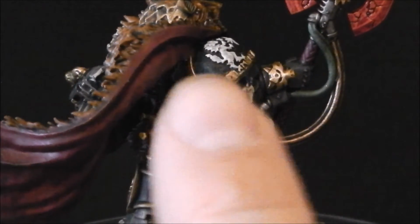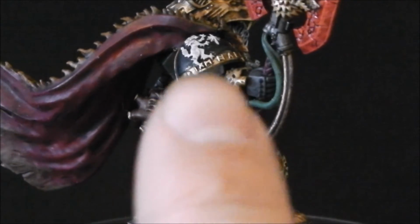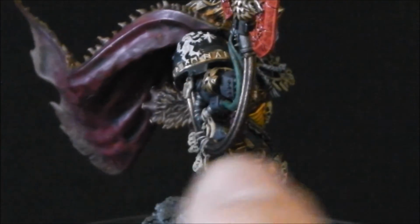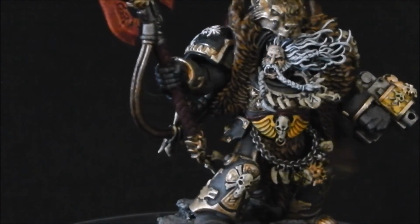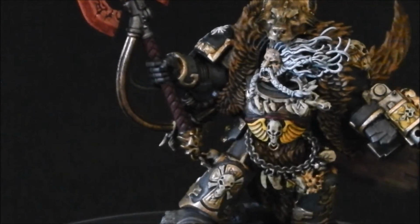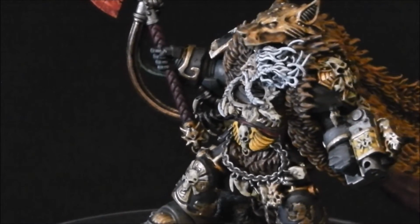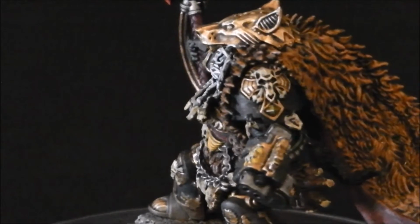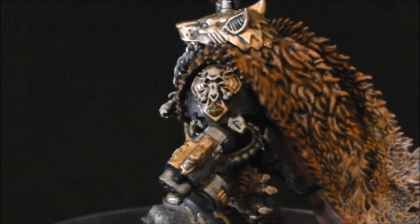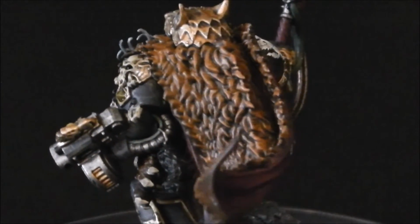The shoulder pads I've kept obviously with fluff, which are black with the white wolf on the middle, and the beautiful runes for Grimnar that actually say Grimnar across the band there and things like that. And the new face sculpt. The new face sculpt is absolutely beautiful. You can actually see the wrinkles in the forehead, and it looks like it's really scowling and really in mid-battle, battle face kind of thing, war face we'll call it, and things like that.